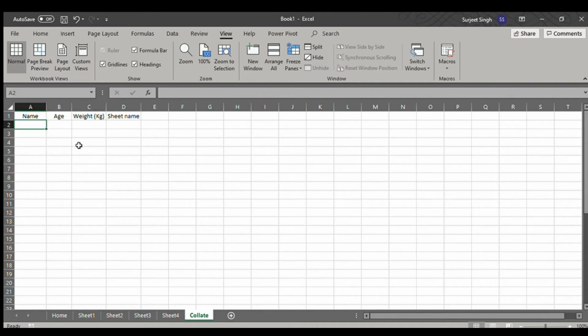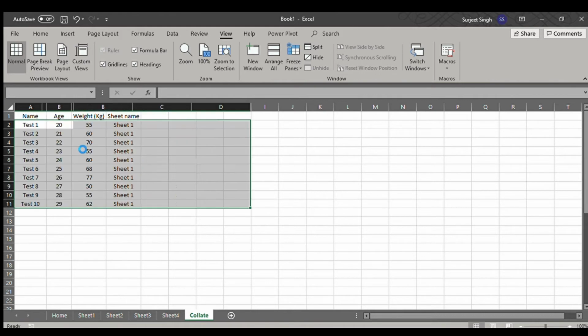I am not doing anything right now. I'm not selecting any sheet or going to any sheet right now, as Control J was the shortcut. If you remember, while creating the macro, we selected the shortcut as Control J. On my keyboard, I'm simply pressing Control J. Let's see what will happen. I press Control and J.